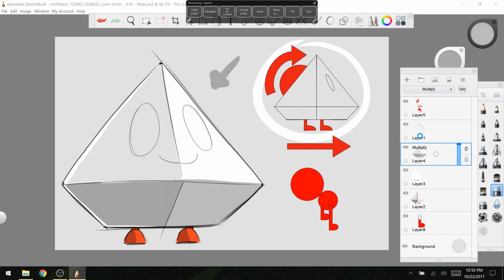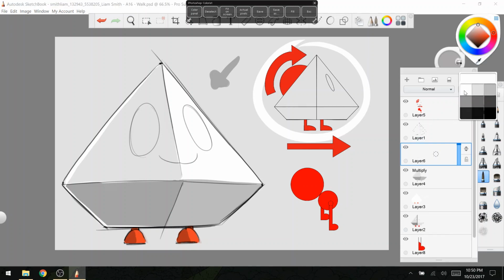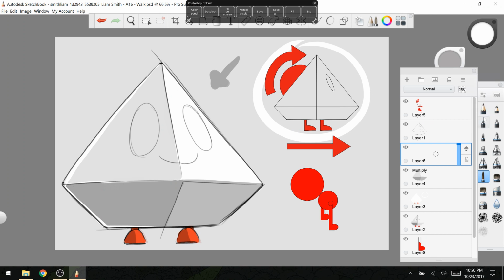And then if I want to do some highlights, I might be good. This might have enough for me, but I'm going to use a pure white on a new layer that is about 70 or so percent opaque, and I'm going to draw in a little bead on each of the shoes. I'm not going to add white highlights to a white surface, so I might be done there.